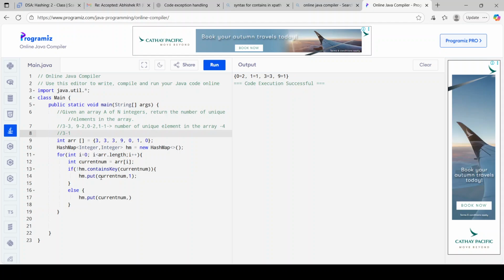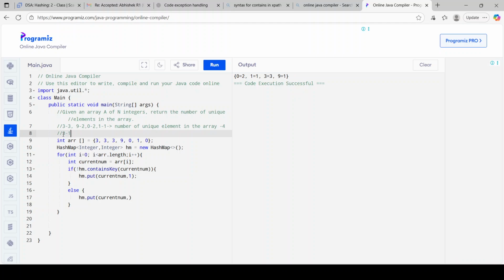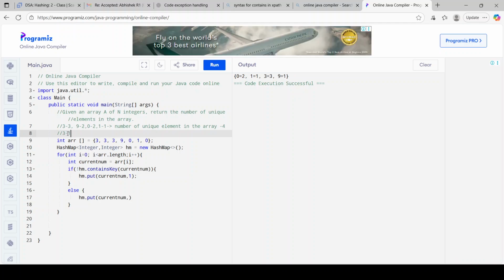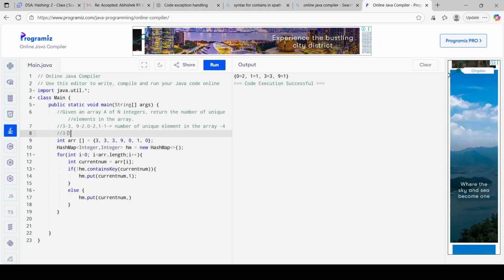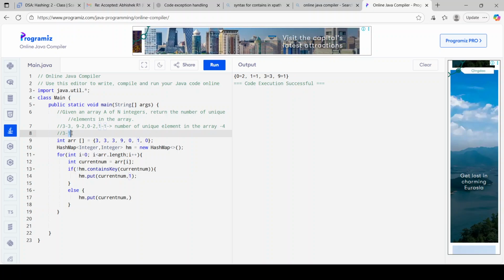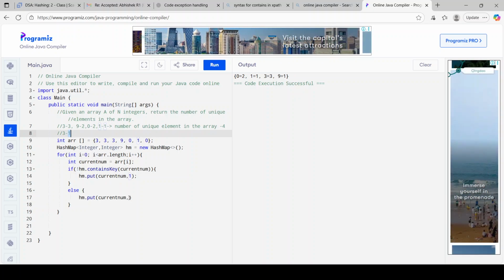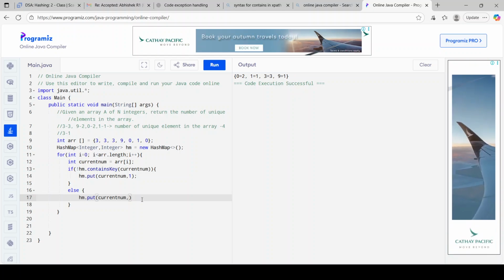So if 3 is already there, what I will do is go there and increase the count of 1 to 2. How will I get this value, the 1? For that we have a method, hm.get.